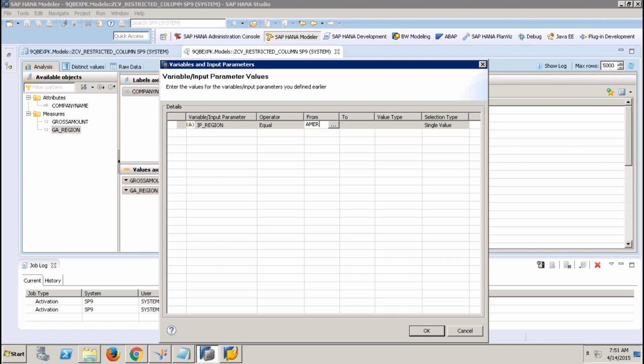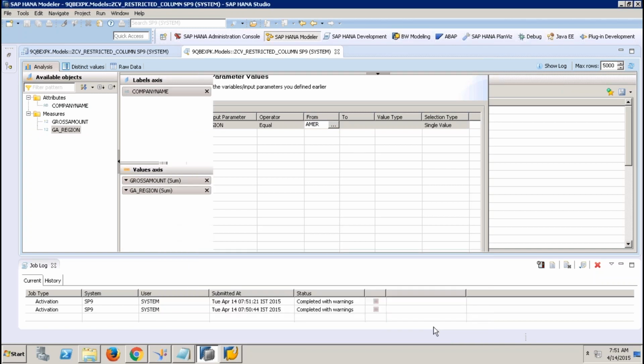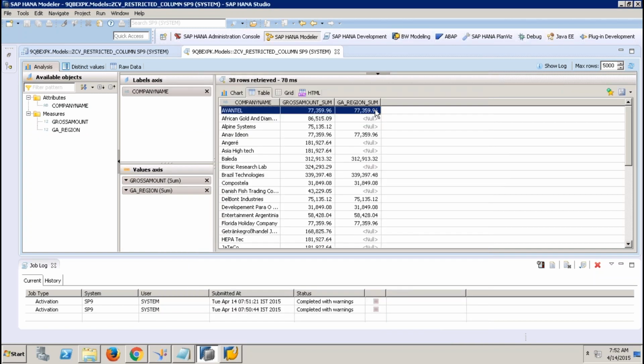So EMEA, America. Then you get to see data for these locales. Now the region is showing the sum in America. Like this, you can make your restricted column dynamic by using input parameters. We never had this option in analytical view, but in calculation view, I can make the restricted column dynamic by using an input parameter.